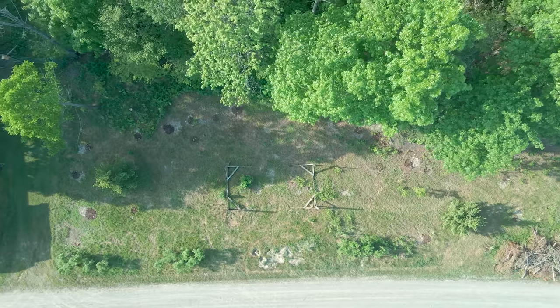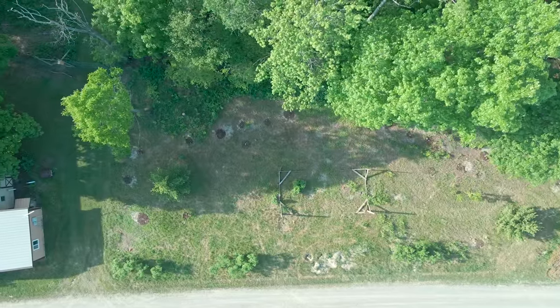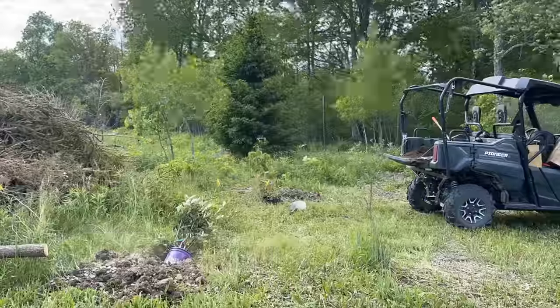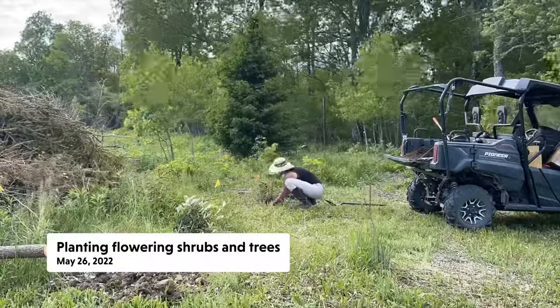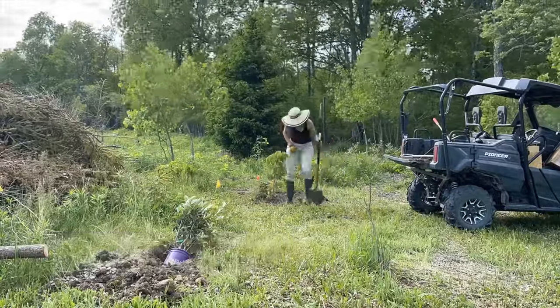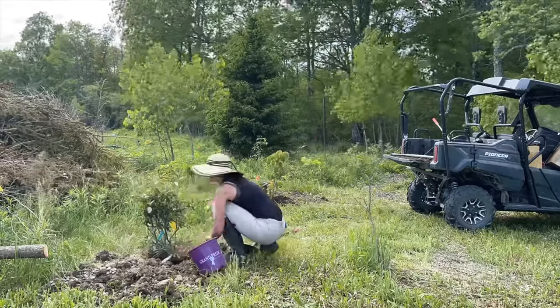So these are trees that I would say technically get somewhere between 15 feet all the way up to maybe 30 feet. So these aren't, in their maturity, ginormous trees that are 50 to 90 feet tall. These are ones, some of the trees that actually will flower in the sub-canopy of the forest.